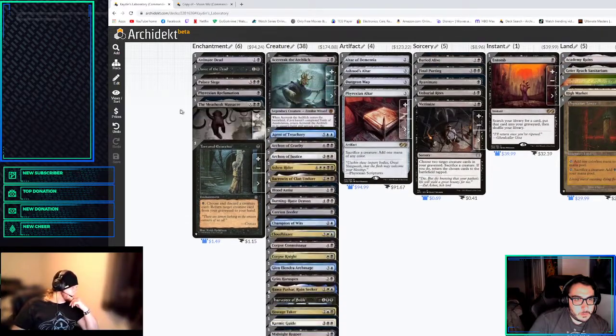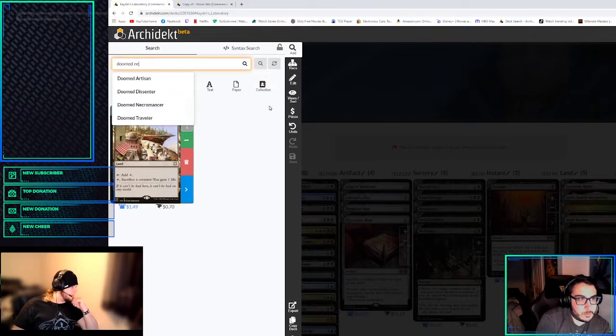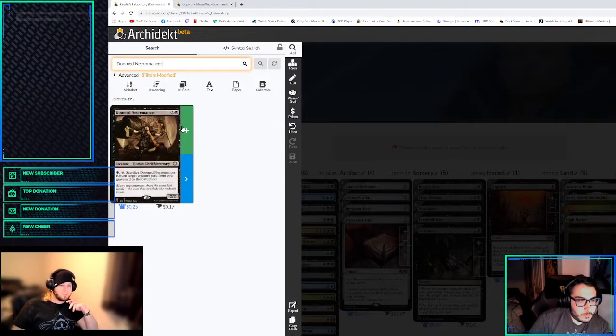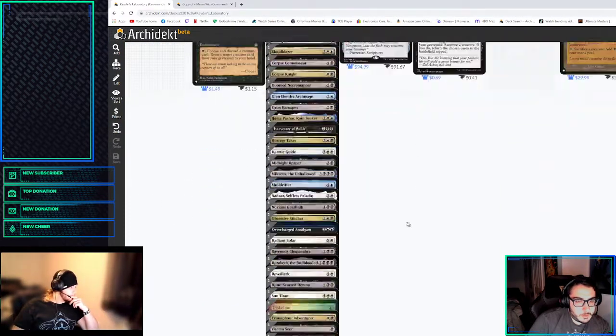What about Doomed Necromancer? I actually kind of like him because you sacrifice and return a creature from your graveyard to the battlefield, so you get a trigger and get something back anyway. And then eventually you could just bring him back with either Sun Titan or the other Venture dude, and he helps reanimate something else. I like that.